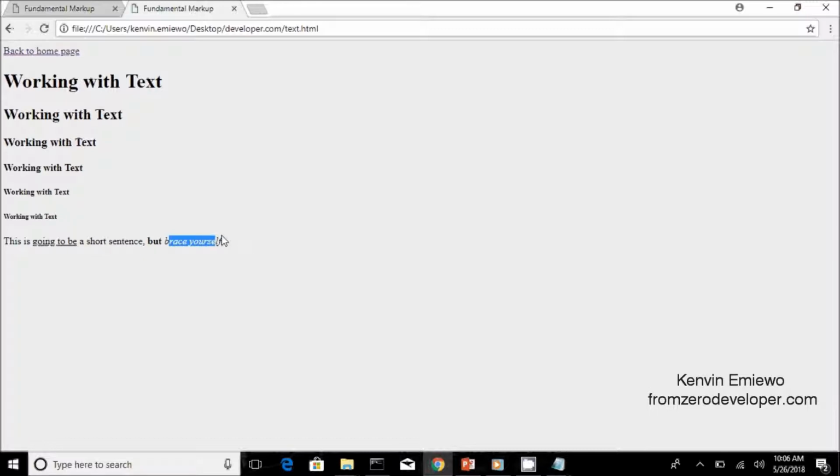Anybody reading this text would be drawn to the underlined words, the bold one, and the slanted one, which is italics. So these are some text formatting mechanisms used in HTML off the shelf. Without CSS at all, you can do a little styling on your text, and these tags are for text formatting solely with the use of HTML.